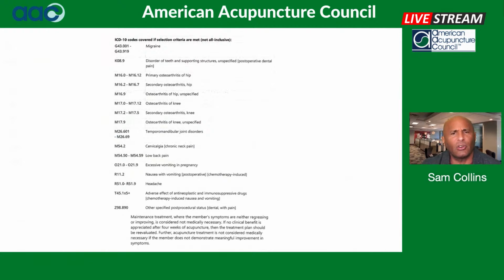But I would say look at this and start to pick up. Notice it says migraines. Okay, so it covers migraines. But if you notice, you drop down, it covers other types of headaches as well. Then back pain, hip pain. In other words, I'll tell you, they cover pain, but more than beyond that. So it's a matter of knowing, do I have the right code?